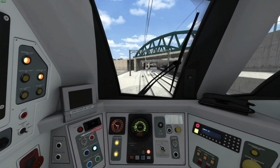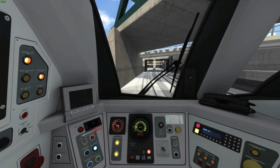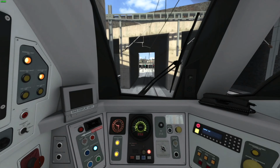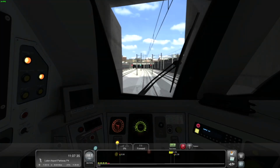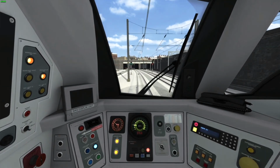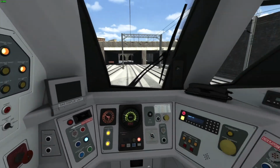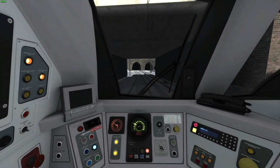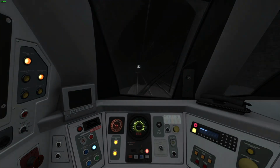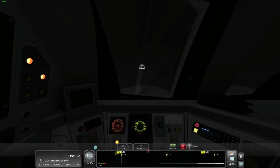I wonder if the AP will ever do like a Class 180 Revamp. No, Class 180 Enhancement. Because the model for the 180 is pretty good, apart from the nose. The nose is too wrong. But the cab is pretty decent. I'm pretty sure AP could do the GSM-R, just like they did with the 377. Also, maybe do something with the TMS. And the sounds definitely need updating. We have a cab light, which is cool.